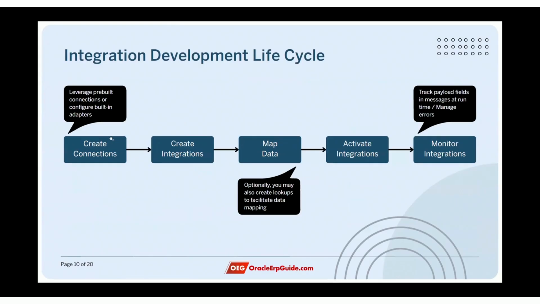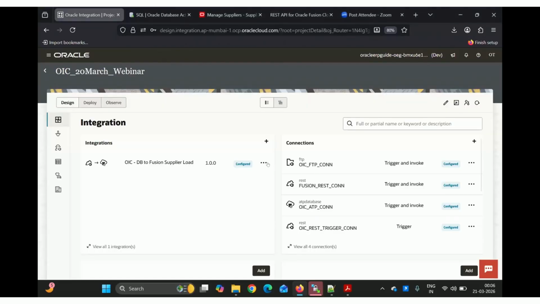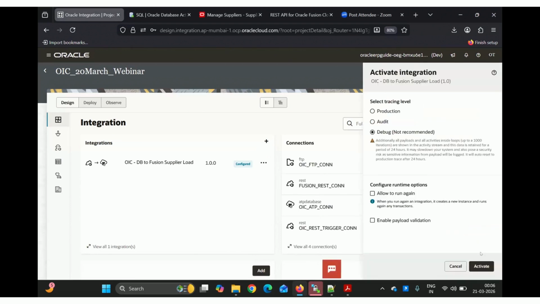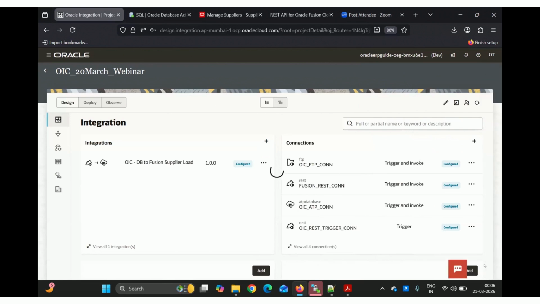We have created the connection, we have created the integrations, we have done the mapping and that extraction. Now if I want to run, what we have to do is activate the integration. After that, we will go and monitor. So I can come back here. Now I will activate my integration. At what level? I will go in the debug and say activate here.